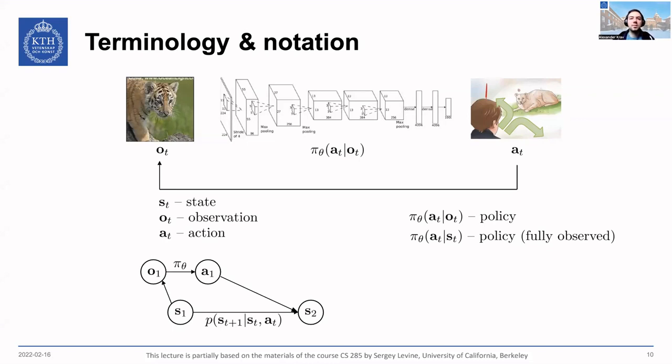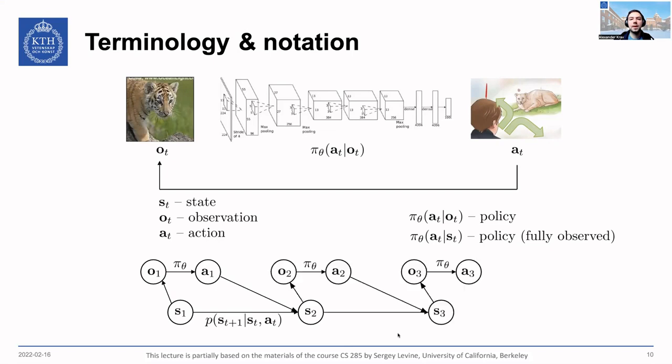And here, since the system has some kind of distribution of possible states, so it could be discrete states or it could be continuous distribution of states, we will always have some kind of transition probability. So what is the probability that we end up in the state s t plus 1 given the current state and the current action. And if we repeat this going forward, we will be going through certain states, seeing observations, given actions, and executing actions, going to the next state, and so on.